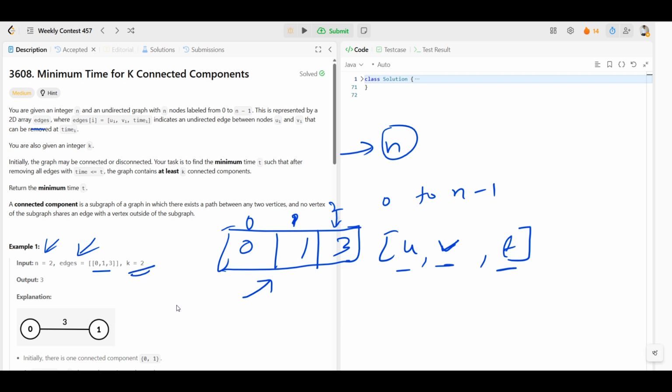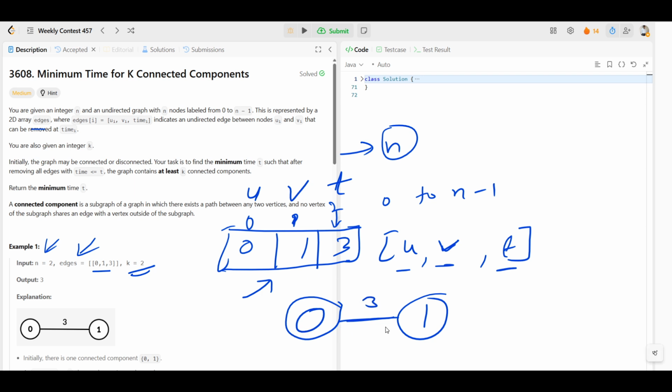If we represent these two nodes u and v and this t, how will you map it? It becomes 0, 1, this is u and this is v, and we connect them, and the time on this edge is 3.